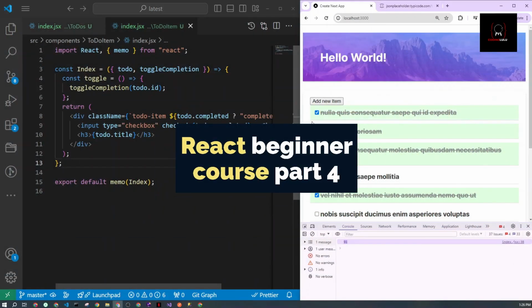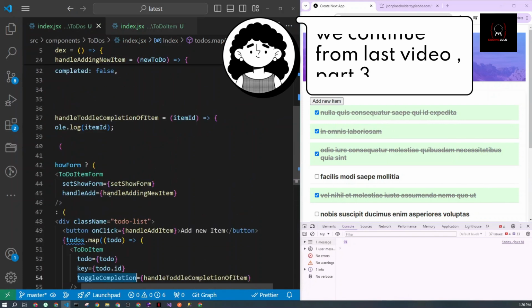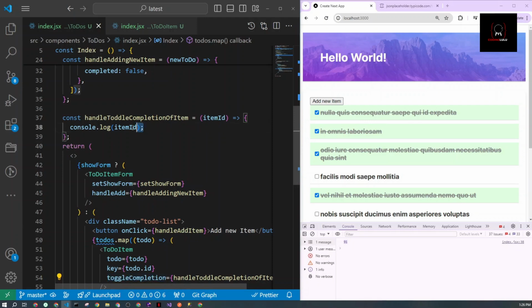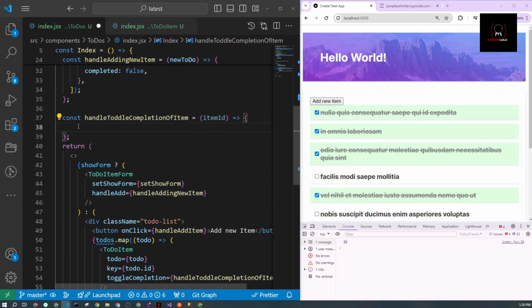See, it's not working yet because we didn't do anything. So what I will do now, I'll go back to my function here where I'll write all my logic to update my state. The way you will do it is, of course, we have to call the setter function, so setTodos, because we want to update our state.